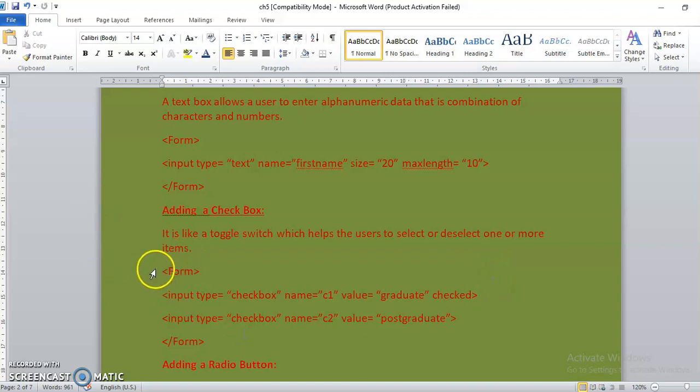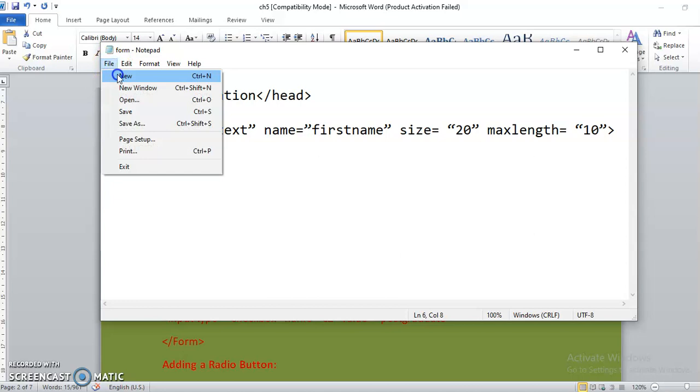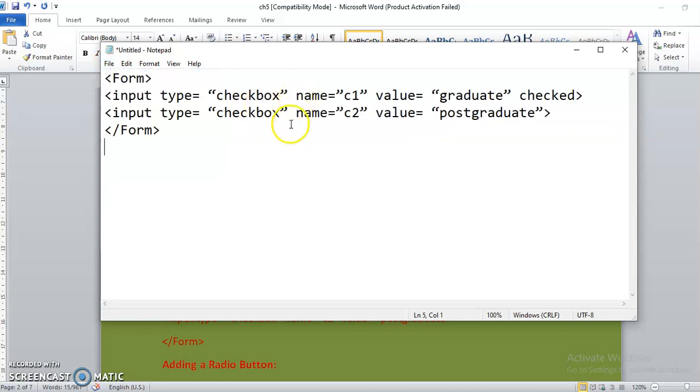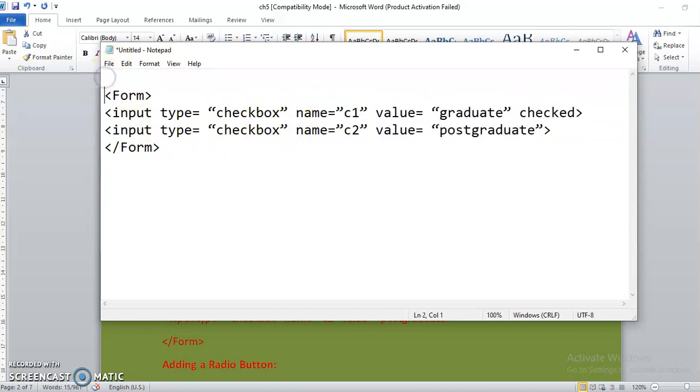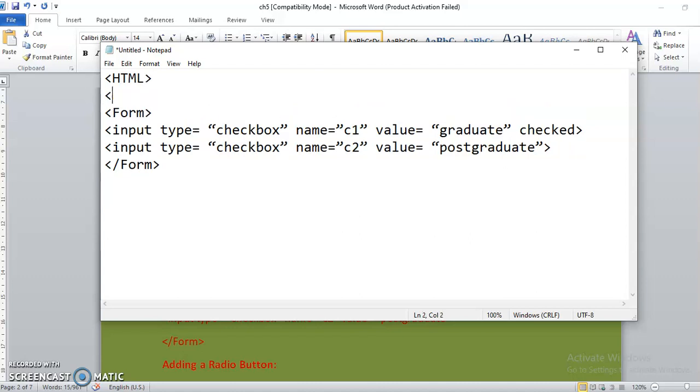Okay, so now I am showing the practical for that. Firstly we have to use the basic tags, that's the HTML, and then head. You can give any heading here, checkbox insertion. Okay, head tag close here.